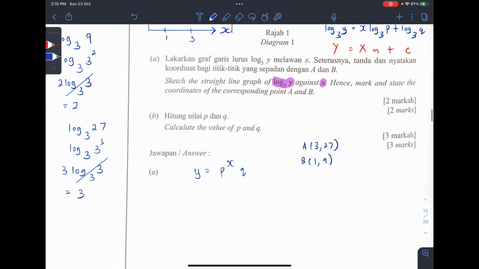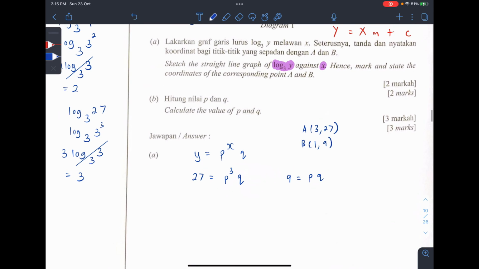Okay, so we're going to take these two coordinate values, right, and we are just going to substitute them into our current equation. Okay, so starting with the first one, for a, x would be 3, and the y would be 27. So 27 equals q times p to the power 3, cubed. And we are going to do the same thing for the b coordinate as well, which would be 9 equals q times p to the power of 1. So I'm just going to write that as p, okay, cubed.